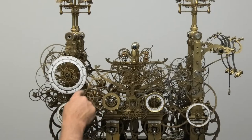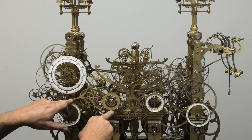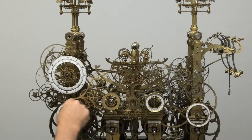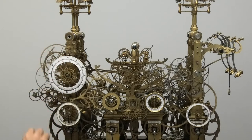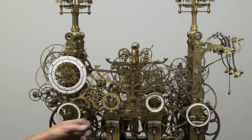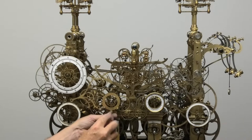The transfer gearbox is held on at two points, the lower screw below the international time dial, and it is sandwiched between the dial plate of the main time dial and the dial support pillar. So this side is already loose, so to remove this section all we have to do is undo the lower screw.